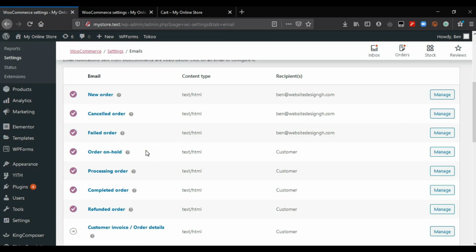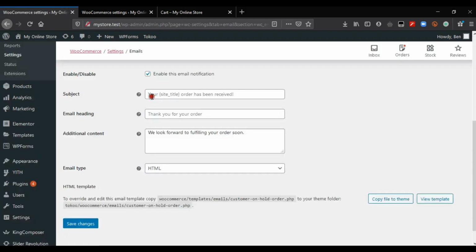when there is an order on hold, this one will be sent to your customer. So you see the recipient column here, this mail is sent to the customer. When an order is placed on hold by you or the store manager, how should the recipient receive this message? You can manage this too by clicking on manage, and then we see by default the subject is your site title, order has been received.